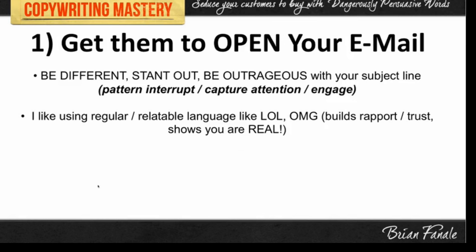Everyone's into text and mobile, guys. Everyone uses those little acronyms. Okay, use those. Start testing those in your subject lines, and you will see increases. Just be real, just be human, and you will see increases in your open rates. You don't want to talk to your list like a robot, like very angular and, "Hey, hello, how are you doing, Mr. and Mrs. Prospect? Click here, open for X."